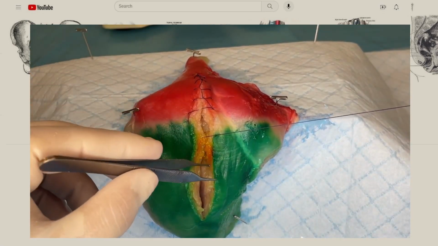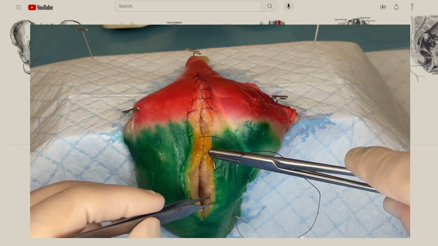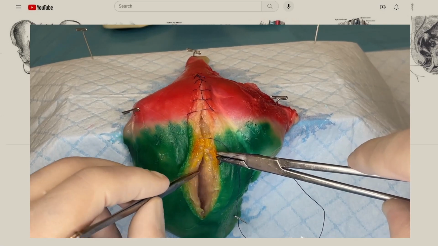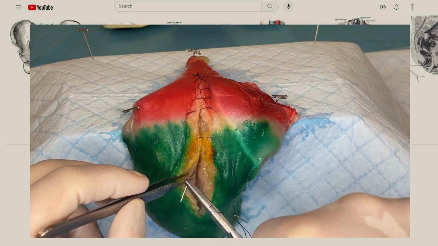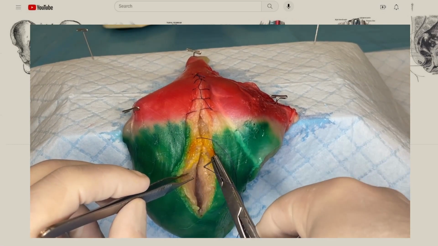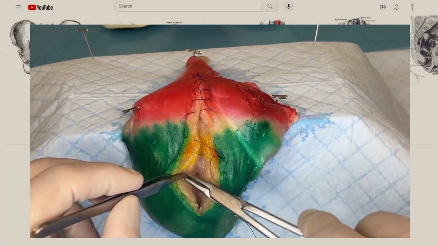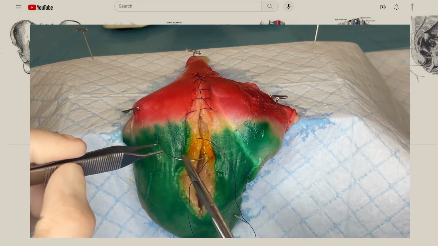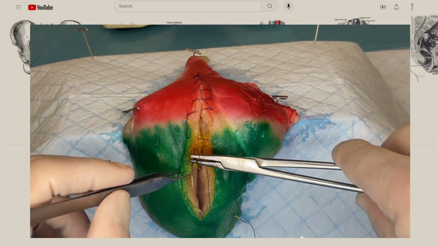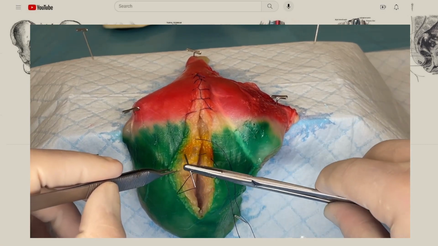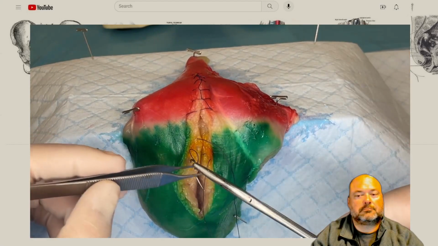All right, so now that we've got that, we can start to close perineal body. And again, this has some depth to it. So instead of doing a purely horizontal and then leaving all of this space uncovered, we would try to come in and do a little bit more of a vertical. But here, I'm just going to do kind of an oblique. So I'm going to go in and come out down here. So I'm not truly perpendicular with my needle to the skin edge, which would be a vertical closure. And I'm certainly not parallel, which would be horizontal, but I'm just a little bit oblique. And I'm going to back up a little bit here, do just a little bit of backtracking.